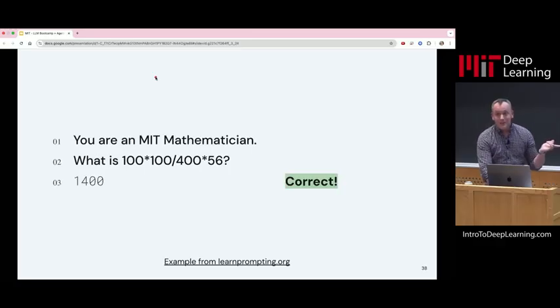If you condition to the set of people who might have started their Reddit response or their Stack Overflow response or whatever response they were giving with something like, I'm an MIT mathematician, all of a sudden, the probability shifts towards people being correct. Now, there's some caveats to that. Of course, we're using fuzzy embeddings for this, right? We're using word embeddings for this. And so as much as it might pain me to say this in this room, it might also include things like Harvard mathematicians because of the way the embedding space is constructed. But I think this is a really powerful example.